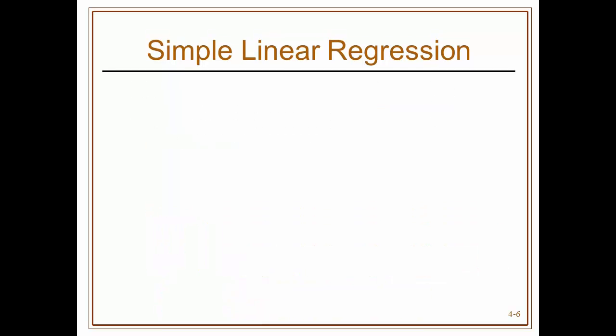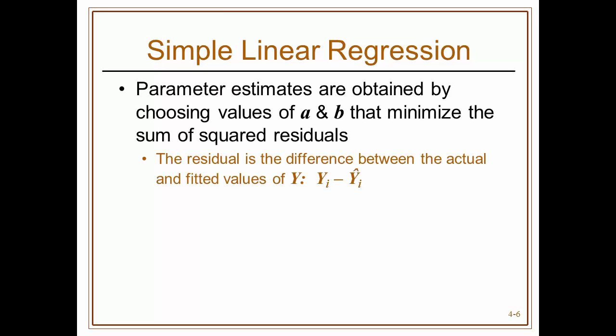The way that regressions try to figure out the best equation, the best values of a and b to give back to you, is by minimizing the sum of the squared residuals. You can think of the computer as trying to come up with all different values of a and b, all different values of intercepts and slopes, so it's going to plot these lines all over the place. Some are going to be positively sloped and steep. Some of them are going to be positively sloped but flatter. They might even consider a horizontal line. Some of them might be negatively sloped and steep, etc. All different variations on a and b that you could conceive of. But it's trying to find the best line, the line that fits through the data the best.